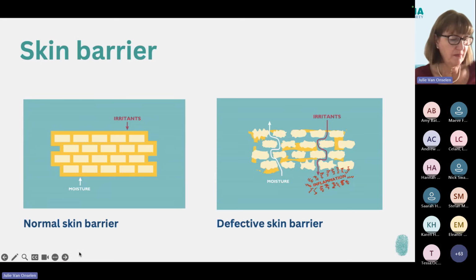And as I say, when we talk about the skin barrier, that's very important as well. So when somebody doesn't have eczema, we'd like to say the skin barrier is much more akin to a cement wall. So think of a nice, robust cement wall. You've got nice, even bricks, just standing in a line. In between the bricks, you've got nice cement, which is robust and is not letting anything through the wall or into the wall. And what you have got is a really nice, robust barrier.